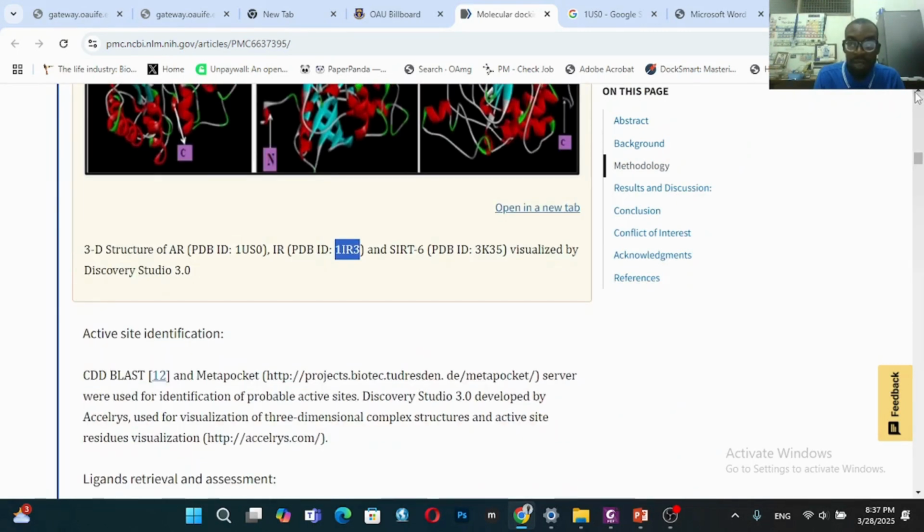And after reading through it, I chose to work with the receptor 1IR3, that is the kinase we saw. So that's what I'll be using. So what you do is look at this code. This is a PDB code, and that's what you would be using to download that particular target protein.